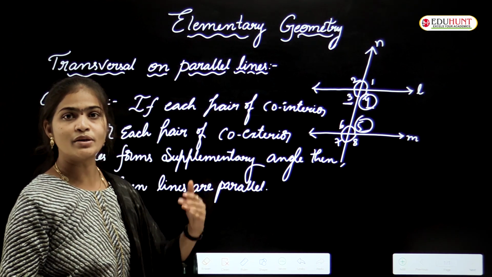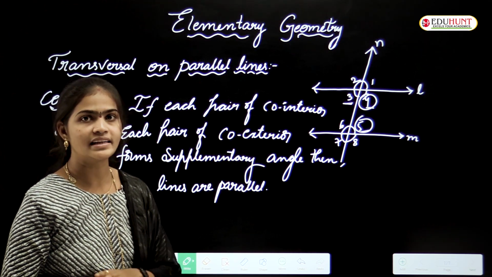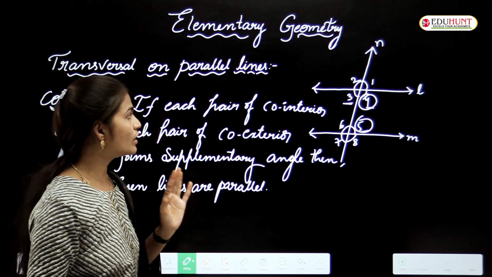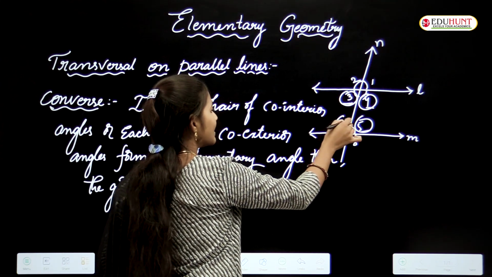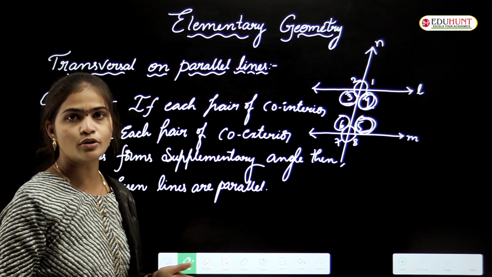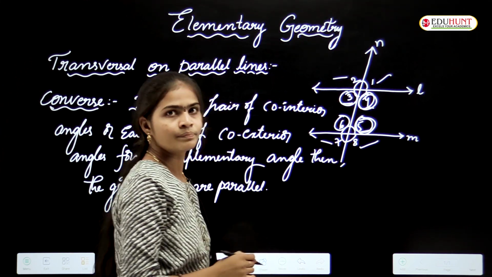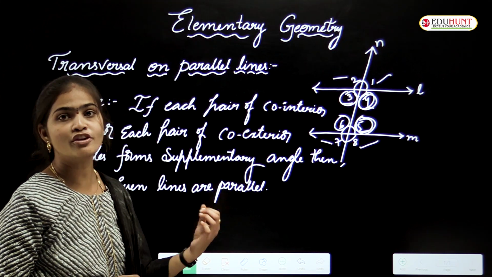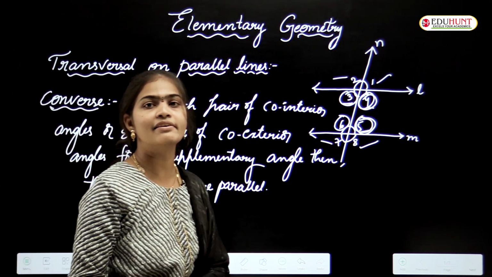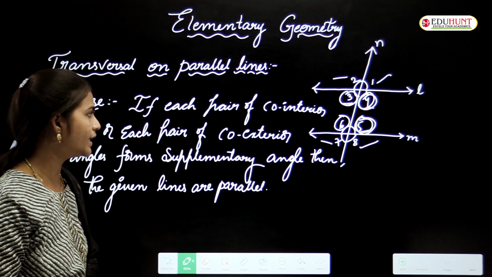Okay, to that statement, what is the converse statement? Here they are not saying that the given lines are parallel or intersecting. We just have to say that by using the given angles. So here we have to check whether angle 3 and angle 6, and angle 4 and angle 5, form supplementary pairs or not. In the same way, angle 1 and angle 8, angle 2 and angle 7. If each pair forms a supplementary angle, then easily we can say that the given lines are parallel. So here the converse statement is also true.